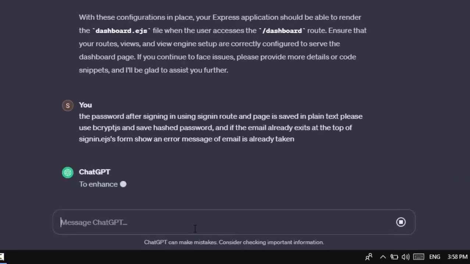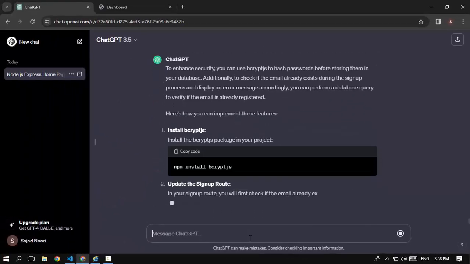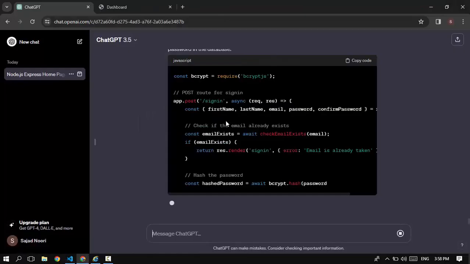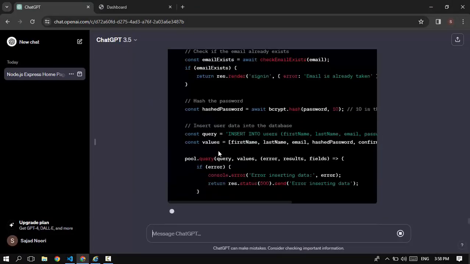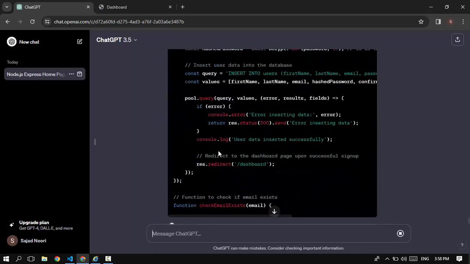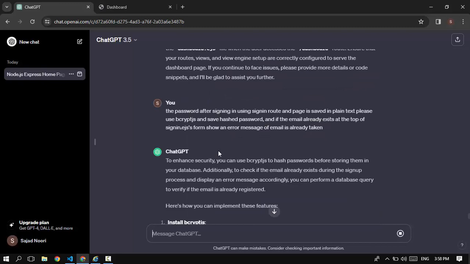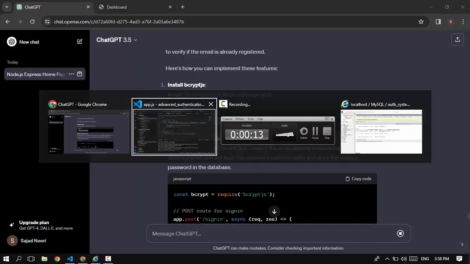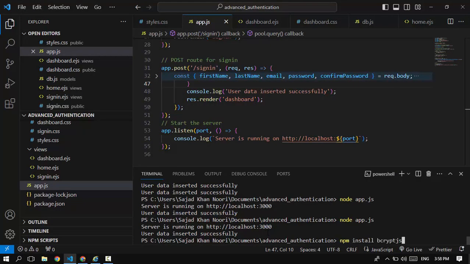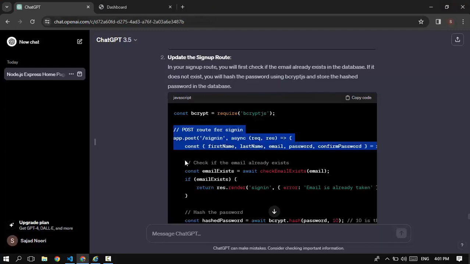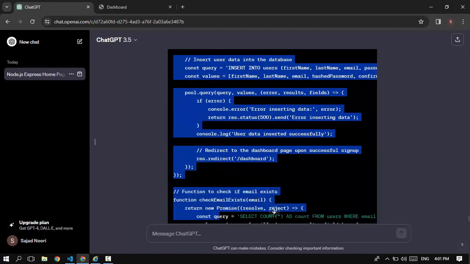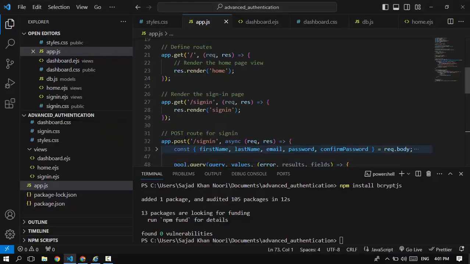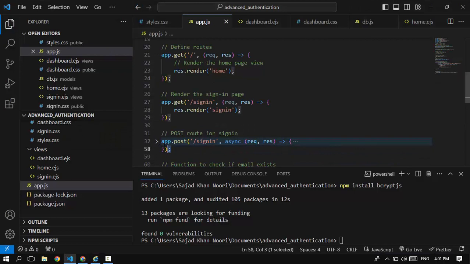Our passwords are saving in plain text, so we are trying to hash them using bcrypt.js. I told you that I have some problem with only bcrypt. That's the reason that I use bcrypt.js. So the first thing that we are going to do is to install bcrypt.js. I'm going to copy the code from here, go to my terminal, paste the code here and press enter. Then we're going to copy the post route for storing our data because it was saved, but it wasn't hashed. It was in plain text.